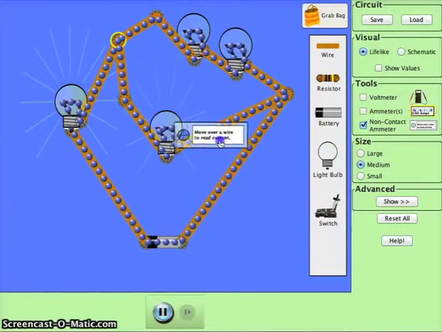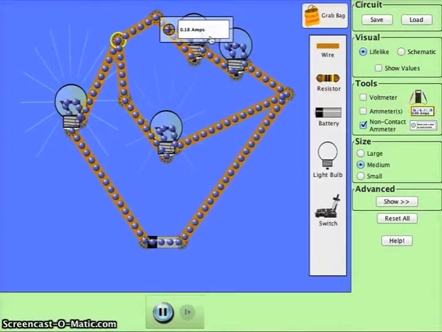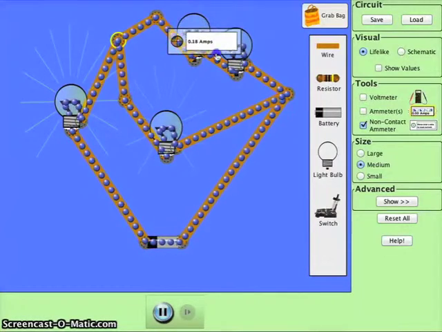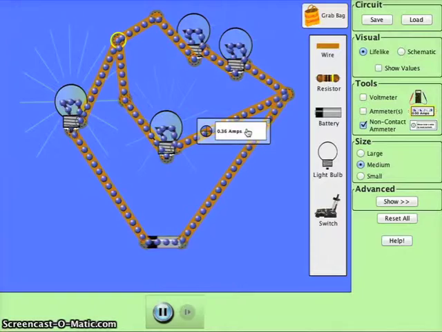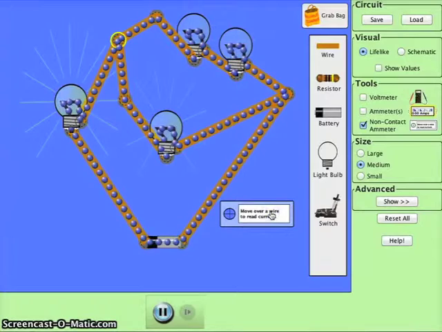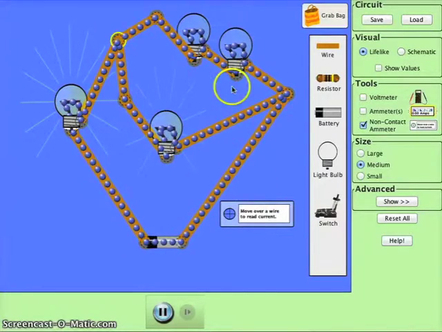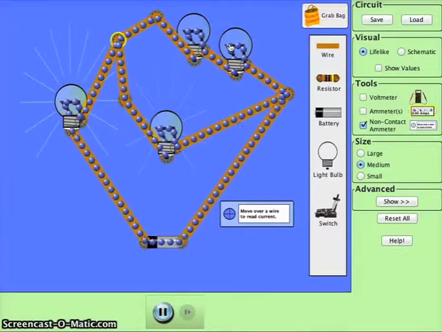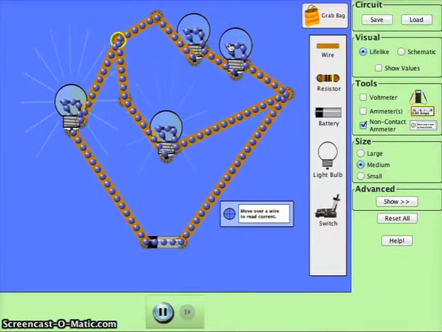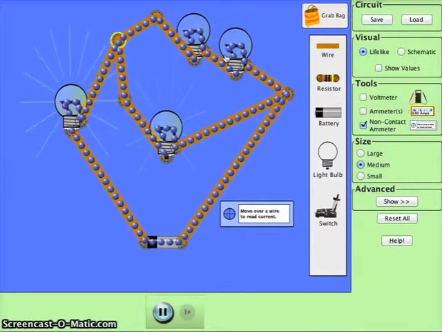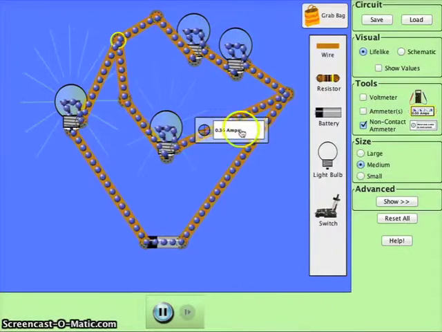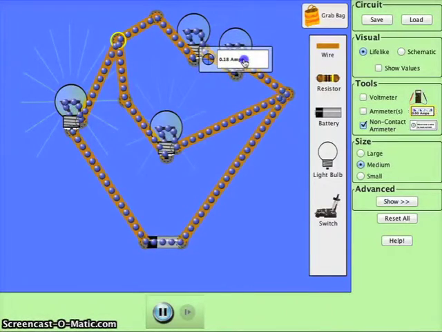So you take your non-contact ammeter and you can measure the actual numbers. So here we have 0.18 amperes going through the branch of bulbs 2 and 3. And then if you go over here, we have 0.36 amperes going through the branch that just has bulb 1. Then when I saw this, I started to think, well, why would that be? And the reason is that here we have the 2 bulbs in series. So when you have the 2 bulbs in series, they lower the current of the branch that they're sitting on. So in this case, since there's 2, we just divide what the current would have been, which is 0.36 as shown on this branch. We just divide that by 2. So that's why we get 0.18 amps.